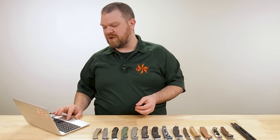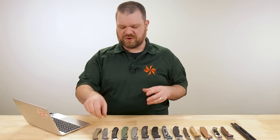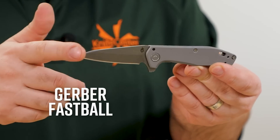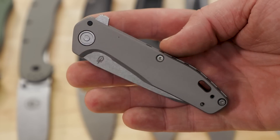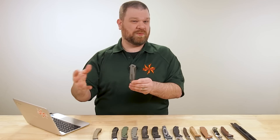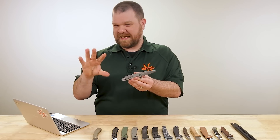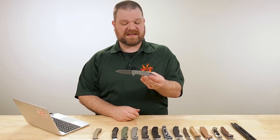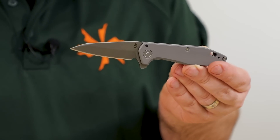Some other good options: the Kershaw Leak is always a fan favorite. Another option along similar lines is the Gerber Fastball — again S30V, three inch blade, aluminum handles, comes in just under $100, with a liner lock and ball bearings in the pivot so it's a lot more flippable and fast action than the Buck. Whether that gets to be too tactical-seeming in the area where you need that three inch limit is up to you, but either one offers good materials, American construction, and some really nice designs.